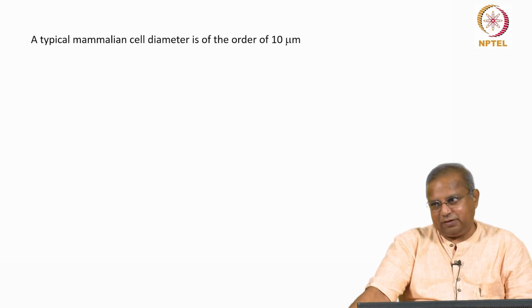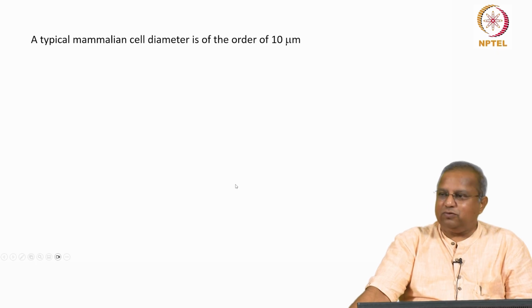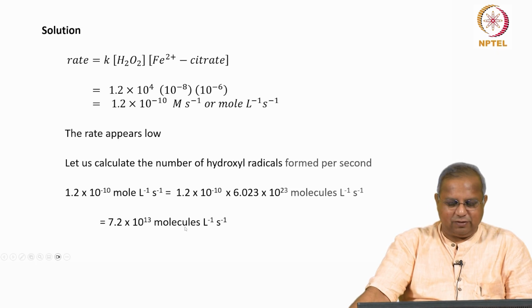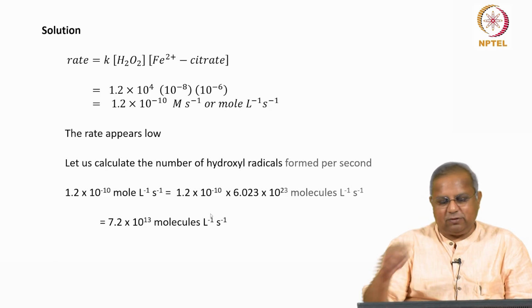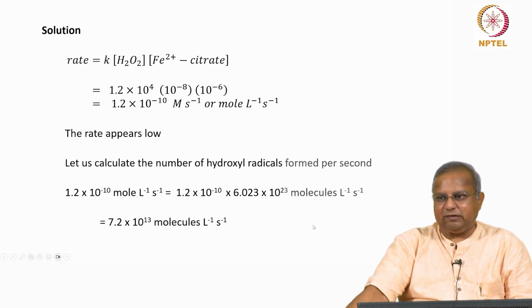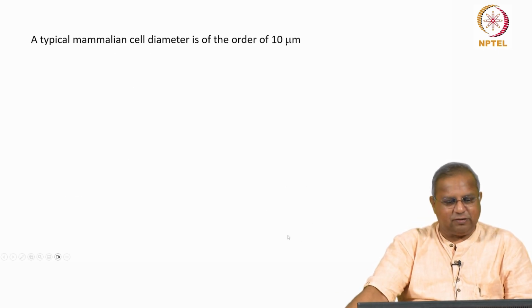And that is not all, we want per second per cell, right. So, we have molecules per liter per cell, sorry, per second, right. So, we need to get rid of this, and the way to get rid of this is by multiplying it by the cellular volume. For cellular volume we start making estimates, we are doing engineering. So, we start making estimates.